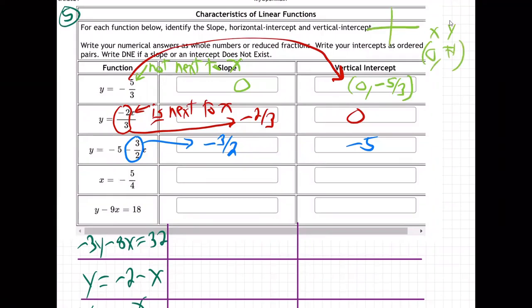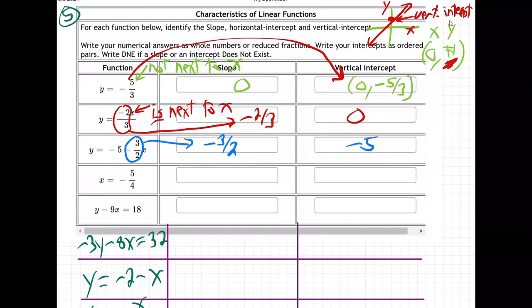We're talking about a graph. Let me just show you a little picture of what we're doing really. We're talking about a graph of a line, and the vertical intercept is right there. It's where the line goes through the y-axis. Remember, there's the y-axis and the x-axis. That's why that number goes in the y slot. That point we're looking for is over 0, up something, or down something. In this case, down 5/3. Is that making some sense?